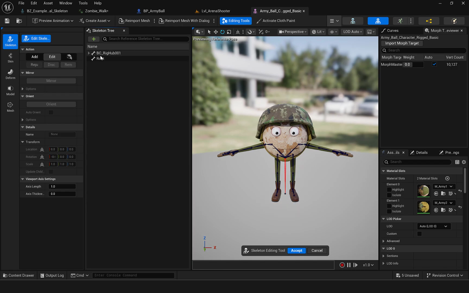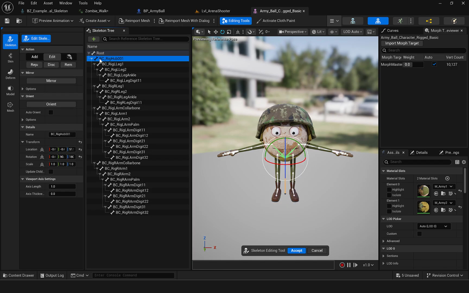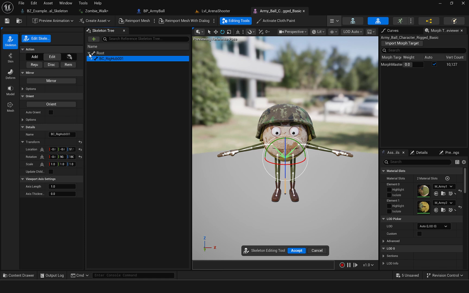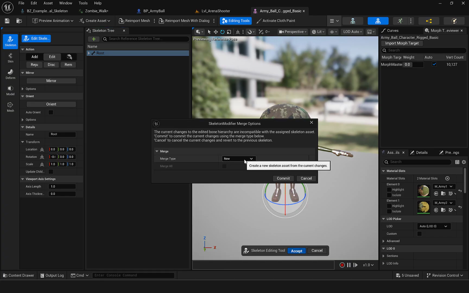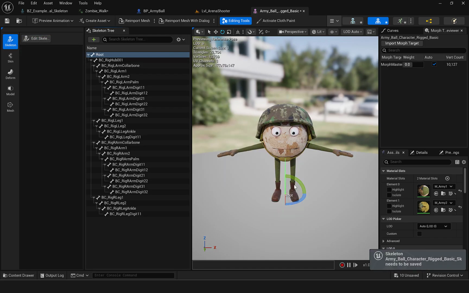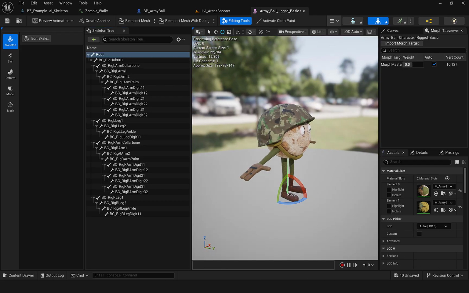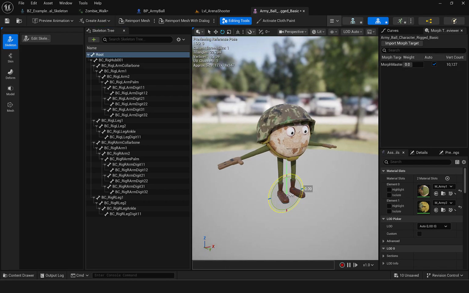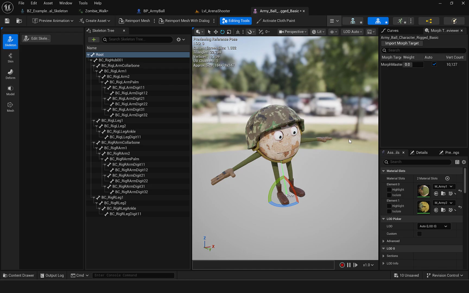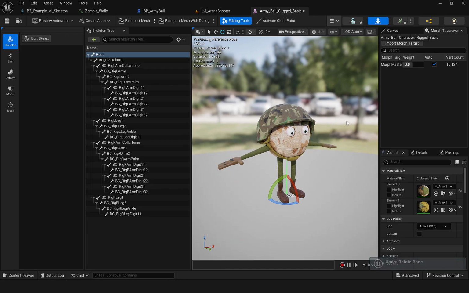And then if you collapse this, you should be able to drag this into the root bone, and now it's nested in there. So you have a new hierarchy, you have a new root bone, which will be at 0. And if I hit accept here, then I would choose merge as the merge type and commit. And now this character also has a root bone, which is at 0, 0. Okay, so you can see it's all connected. And if I save that, this character is updated.